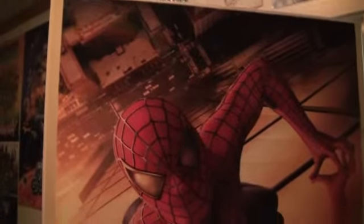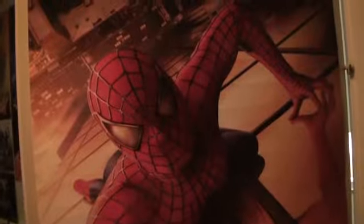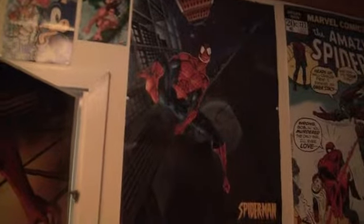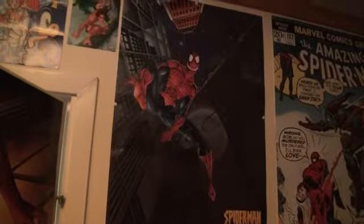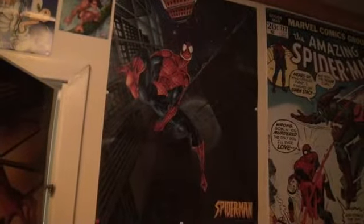Back is a Spider-Man poster that actually just ended up there today because it got replaced. It used to hang over my bed. An eagle, again, bought at the museum, and a small printed out picture of Alice from Alice in Wonderland, the original Disney, sleeping. Then another Spider-Man that came with a subscription to the comic, because it's a good picture. It's a well animated Spider-Man.